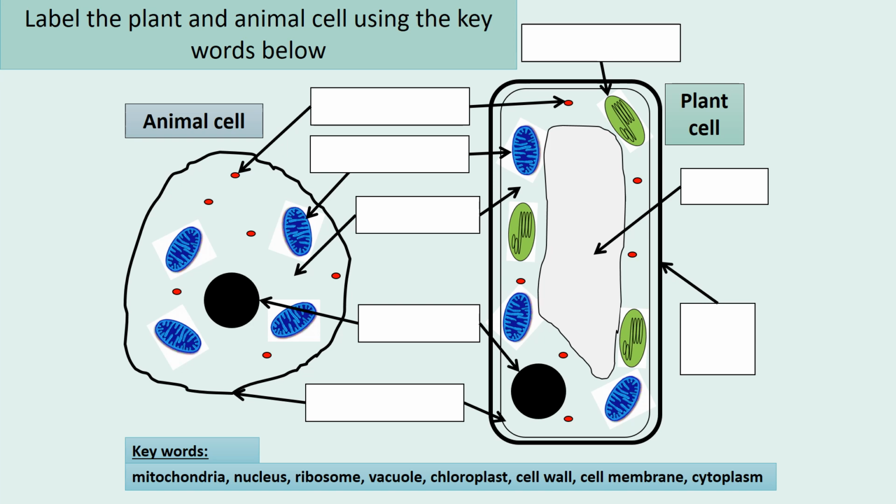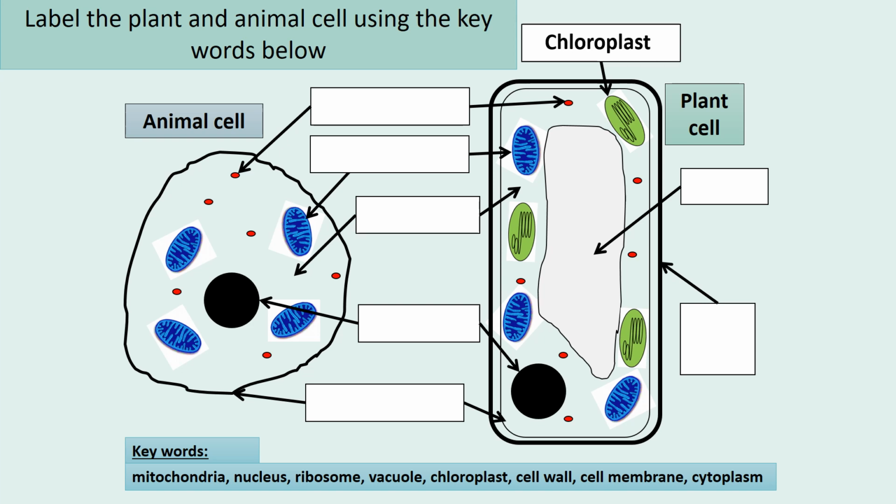Wonderful. I hope we had a good stab at that. So in the animal cell, you'll see that there are fewer structures. The plant cells are much more complex. You'll notice that the animal cell does not have a regular shape like the plant cell does, and that is because of certain structures that it contains. So let's see if you were right at identifying some of the different parts of the cell.